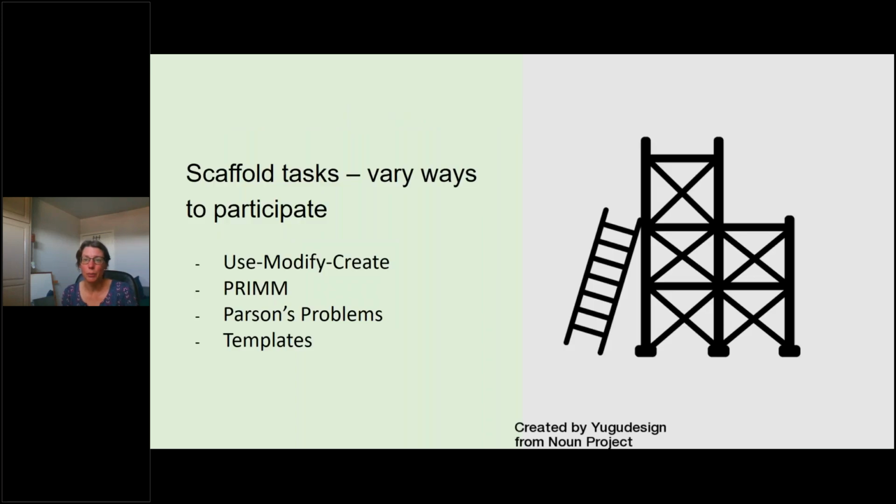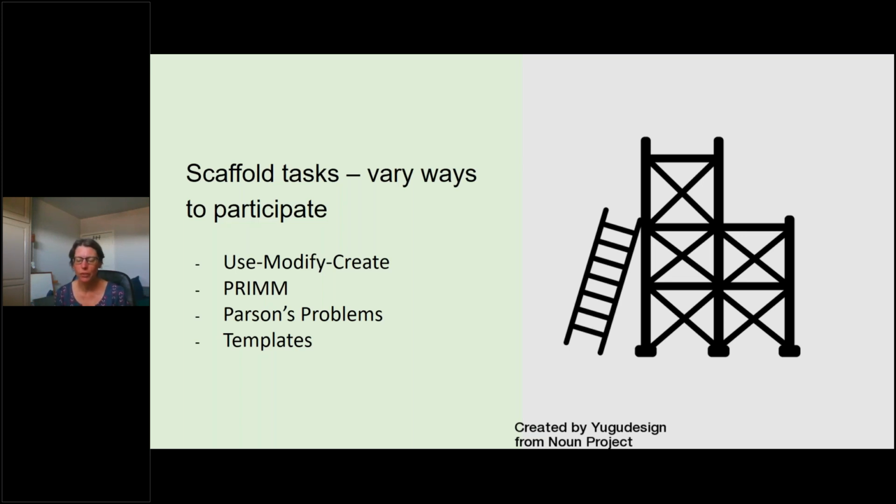Okay, last thing to talk about, and actually I'd say this is probably one of the most important ones, is around scaffolding tasks and varying the ways that children can participate in the learning in the classroom. There are a number of models we can use for this. A lot of this is built around the Use, Modify, Create framework, which really looks at computer programs and says, well, actually, if we use a program that's a fully working program, then we can interact with it in that way. And then we can start to modify one and then create our own. And you're moving the learner from something that's not theirs to theirs, and having greater responsibility and less scaffolding.